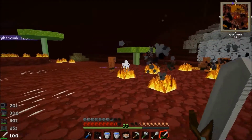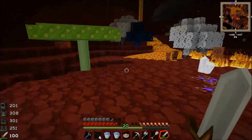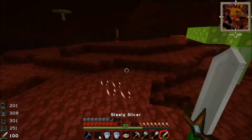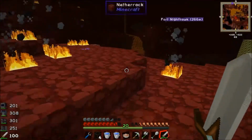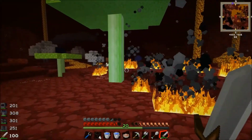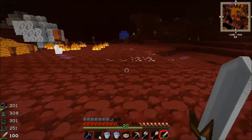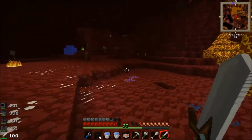I'm tempted to kill some imps, but I'm kind of scared at the same time. So I'm going to leave them alone, just in case. I don't know if they're like pigmen, they'll all get hostile or something. I know they drop their hides, or their skin rather, which you could make into armor. Not that we really need better armor.